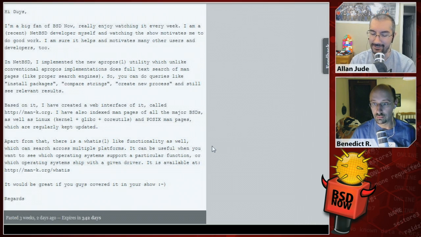The other approach, one of the things I like about the FreeBSD man pages is the cross-referencing. Oftentimes it's like, well, I know it's related to this other tool, so I look at that tool and find the list of tools that are related with the cross-references. But yes, man-k.org looks to be super useful. So thank you very much for sending that in. Yeah, this is something for the tool belt of every BSD developer or any Unix developer for that matter.